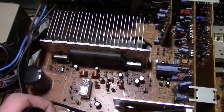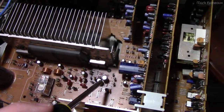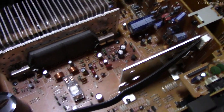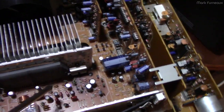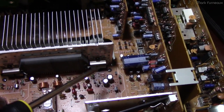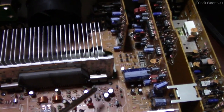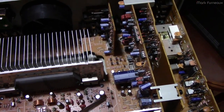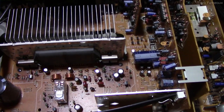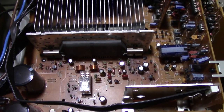You might be able to see it — the lighting's not great since it's nighttime — but around the two regulator sections, specifically the highest dissipation one, there's some discoloration in the board. It's quite a bit more visible to my eye than what the camera picks up. The board is all very discolored around there, which cooks the capacitors in the area, and it also makes the PCB on the bottom side very crispy. During the repair there were actually a couple of traces I had to replace with wires on the underside of the board, as the PCB material had been so baked that it was just crispy and the traces were cracking under even the slightest pressure or flex.